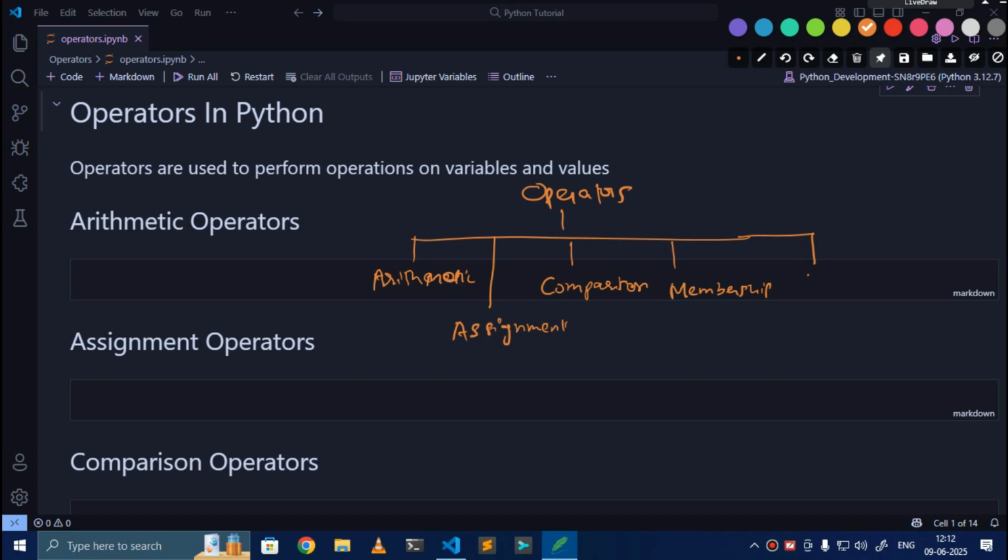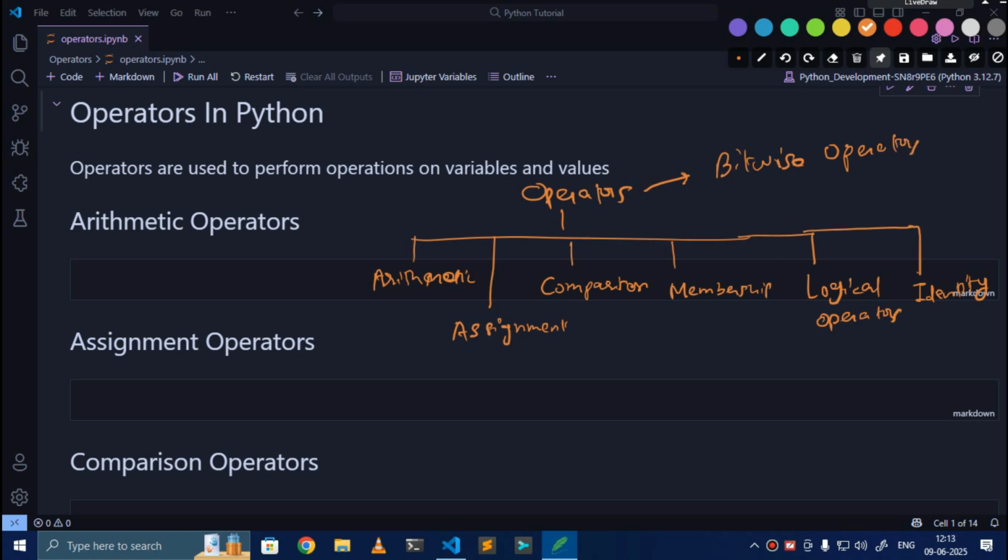We also have logical operators, and the identity operator. We also have another one called the bitwise operator.